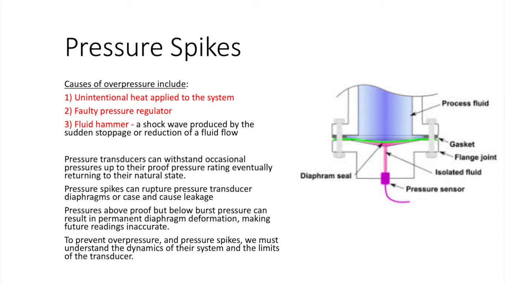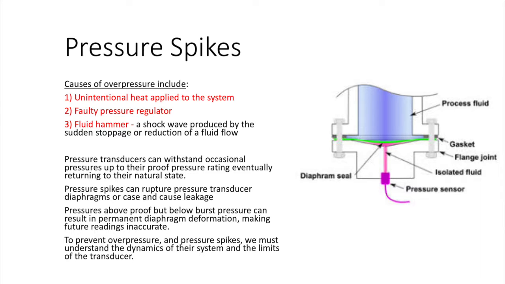Furthermore, we can prevent pressure spikes with safety factors. Generally, a pressure transducer is chosen to have twice the pressure measuring capability of what is needed in order to prevent the risk of overpressuring and pressure spiking. For example, if we have a required pressure rating of 100 psi for measurement, we'll need a pressure transducer, in this case, which can handle measurements of up to 200 psi. Another way is to have restrictor plugs, which serve as dampening elements to the sudden rise in pressure within a system.